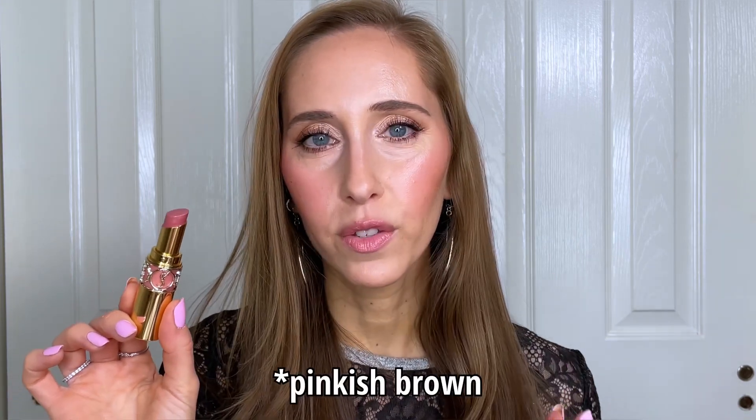On the Sephora website they describe this shade as a pinky beige, but I feel like there's not too much of a beige undertone to this. On me it really looks like a very neutral pink, and it's got a little bit of brightness to it. The more I layer it up, the more pink it becomes, or I can apply just one to two swipes and get a really sheer wash of pink on the lips. Ever since I got the shade Chili Morocco, which is a really beautiful red, I wanted a pink lipstick in this line — something I could wear every day. I just love the packaging, I think it is so incredibly gorgeous, and it's also really comfortable. I love having just an everyday lipstick with a lip balm quality — something you can throw on the lips without needing to look in the mirror. I am so in love with this, and it's definitely going to be one of my holy grail lipsticks.